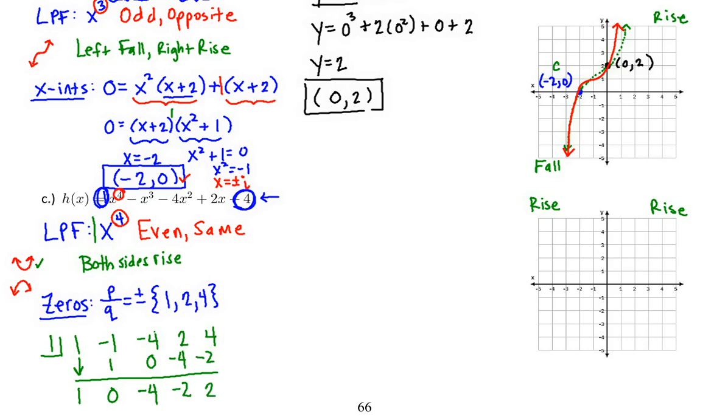So what we're interested in here is that last spot. We're looking for a remainder of 0. Since our remainder is not 0, we know that 1 is not a 0 of the polynomial. So this graph will not cross the x-axis at 1. Okay, let's move on to the next possible 0 in the list, which is negative 1. So I'll take negative 1, I'm going to use the same grouping of coefficients. And we'll run our synthetic division process.